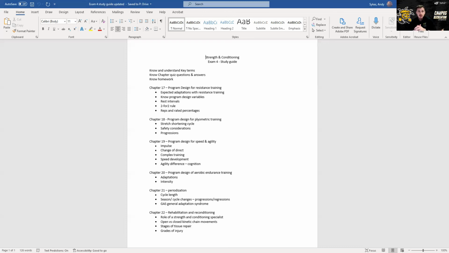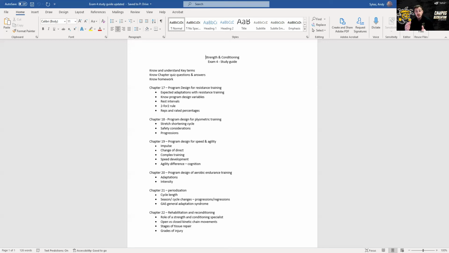What you should see in terms of progression and regression of things within that macro cycle. So in the off season, we'll start there. We have high volume. That's again why the aerobic base is important there. Lots of work being done. And as we transition into preseason, we start to taper on the volume and increase on the intensity.